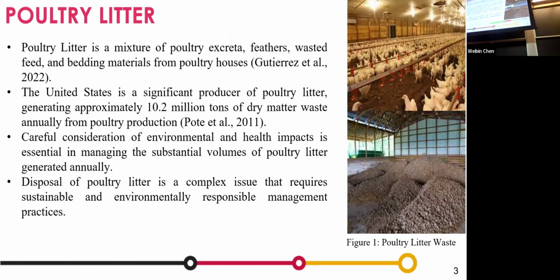The type of biomass we're using in this literature is what we call poultry waste. And poultry waste is just excreta from chicken, which we have here, the chicken waste, and this is poultry litter waste. And this research is about how do we convert this poultry waste into a source of energy.